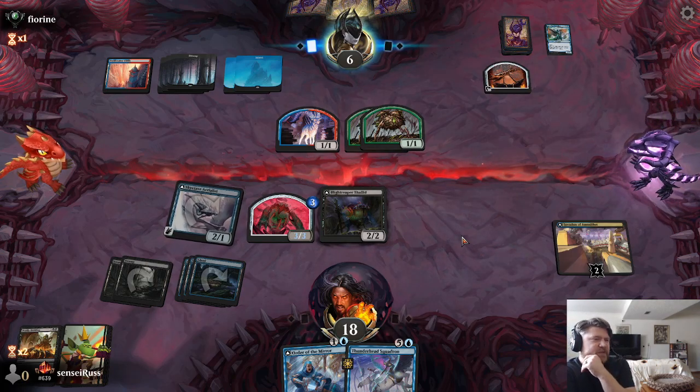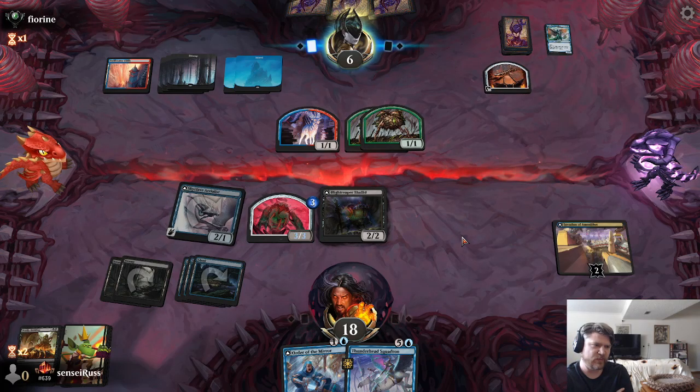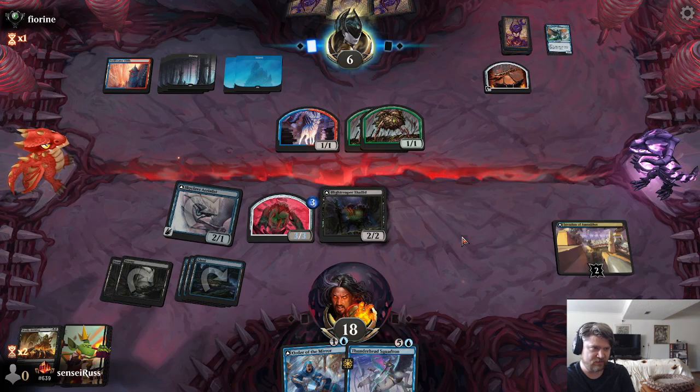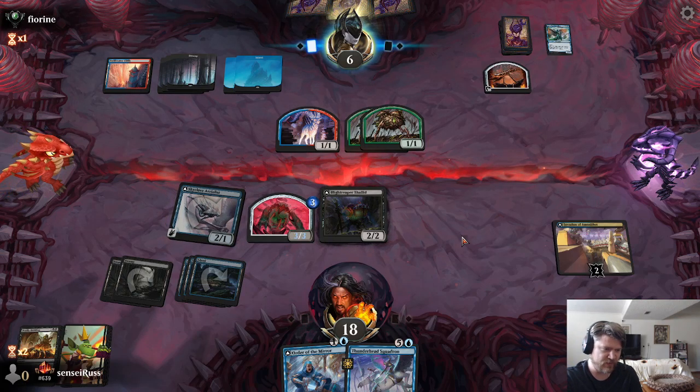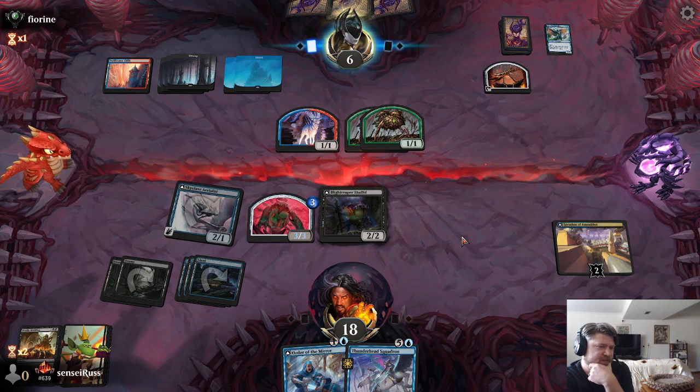I'm not totally sure it was correct here to play so conservatively, trying to protect the Invasion of Amonkhet, but I don't hate the position that we're in. I am very concerned about the cards in his hand, but we've got the 3/4 flyer. We can transform our aerialist.